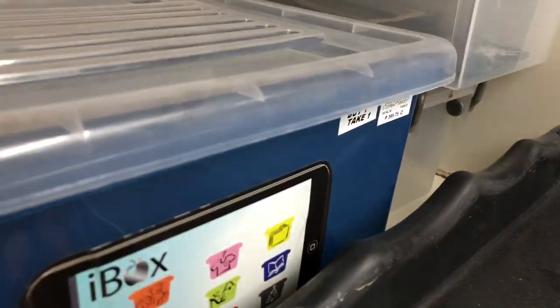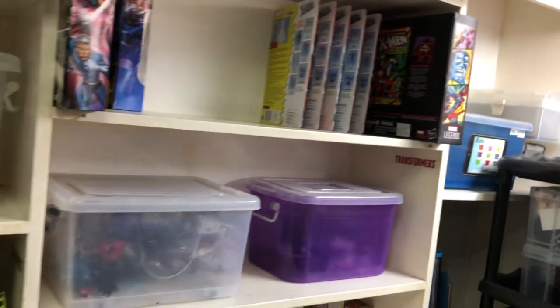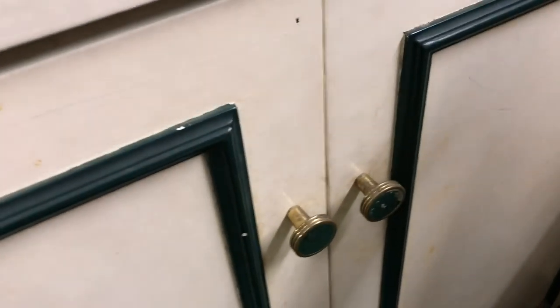Over there we've got some loose Marvel figures - Black Widow, some of the X-Men, some brochures, and Transformers. I've also gotten rid of my entire Funko Pop collection - it just wasn't working for me anymore, it was getting very expensive to collect. This particular cabinet is all emptied out, there's nothing left in it.